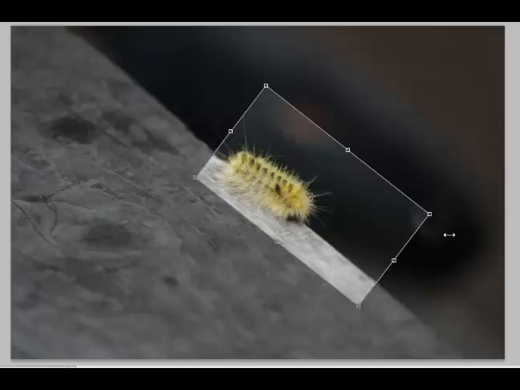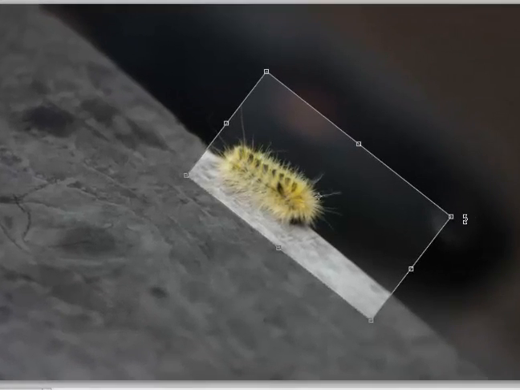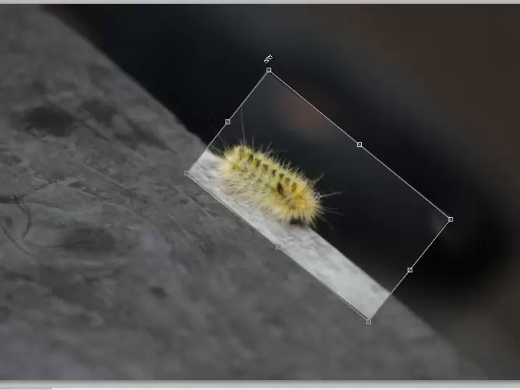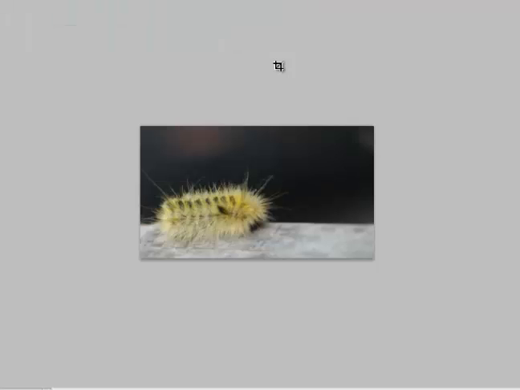So once I have the crop the way I want, and I've rotated it exactly where I want, and by the way, to get it to rotate, you need to put your cursor near the corner, and the appearance of the cursor will change to a sort of little swivel piece. And again, to commit to the change, I push Enter, and there I go.